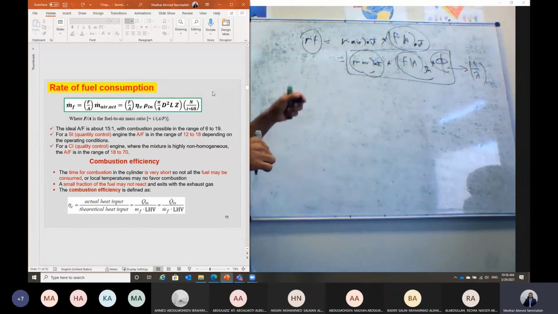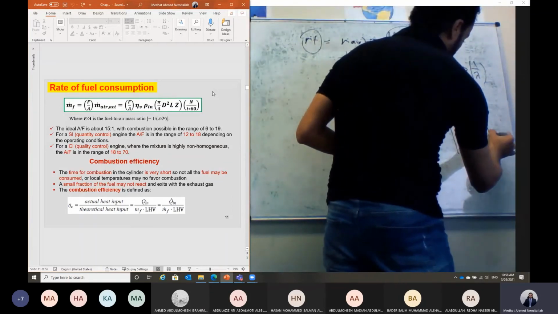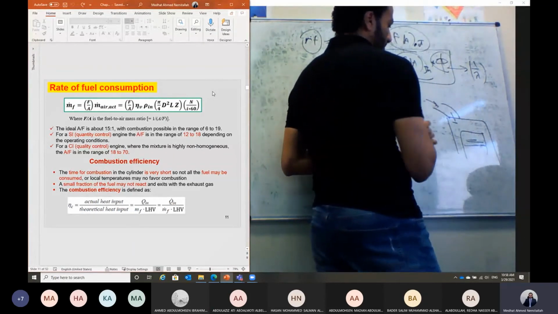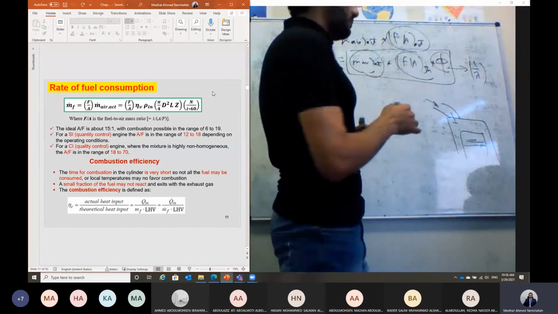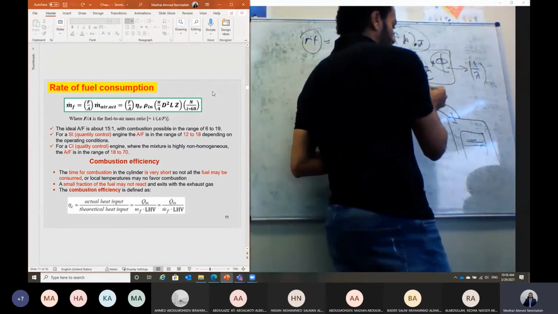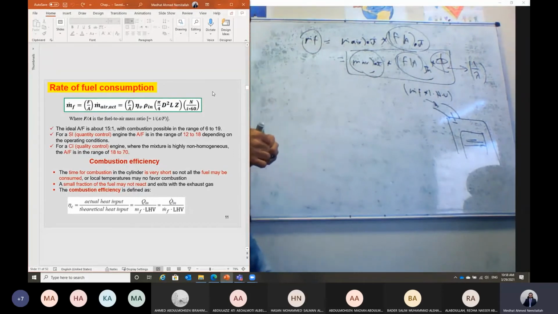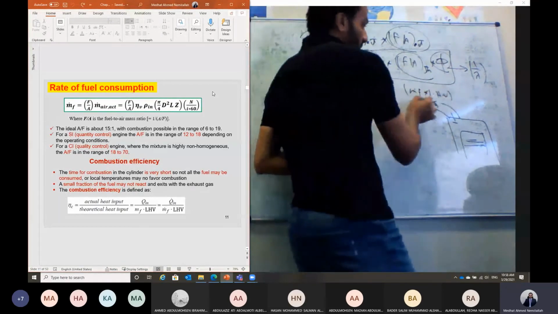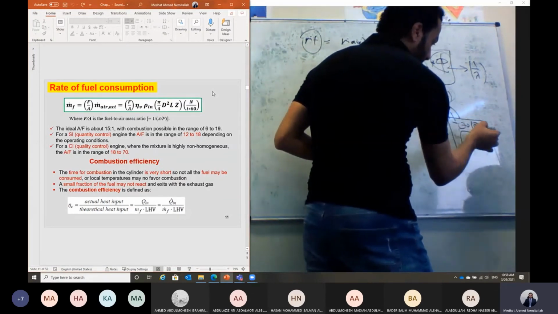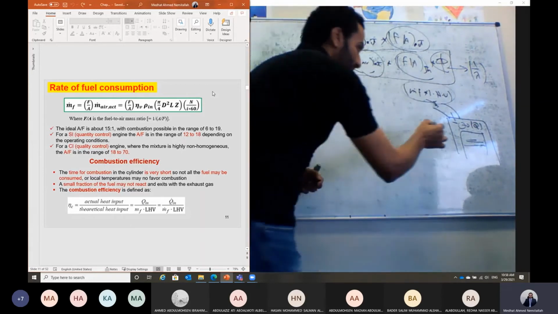But if you look at the engine here, this is actually a given engine. In the intake manifold here, the charge is coming, or the energy coming to the engine. The initial energy is the chemical energy. Chemical energy is equal to the mass flow rate of fuel multiplied by the heating value of this fuel, which is the lower heating value. This fuel will be burned here inside the combustion chamber, and it will be converted to thermal energy in terms of heat transfer. Heat will be released in this case inside the combustion chamber.